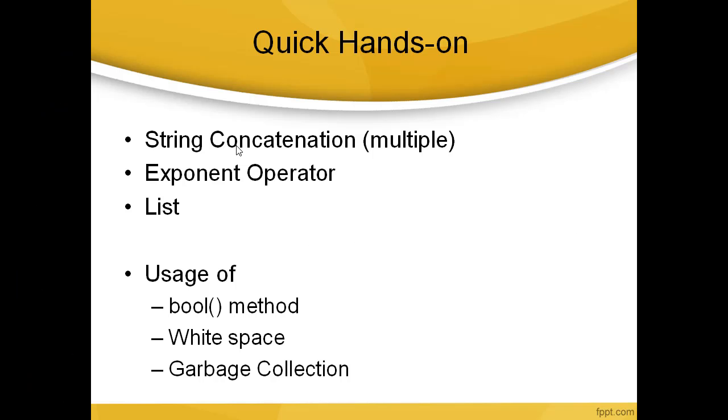Garbage collection. Ideally, garbage collection happens in Python a little differently than in Java. Let's say when you create an object in Python, the count of the object is maintained by Python. Whenever there are no references available for it, that means the object count is 0, automatically it will be garbage collected. Python garbage collection is more efficient than Java.